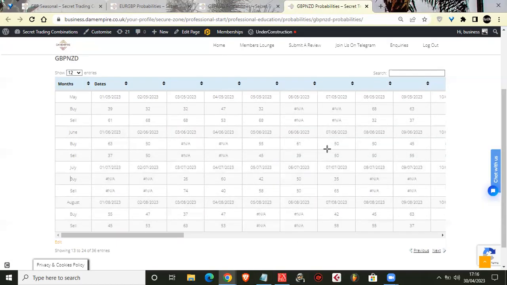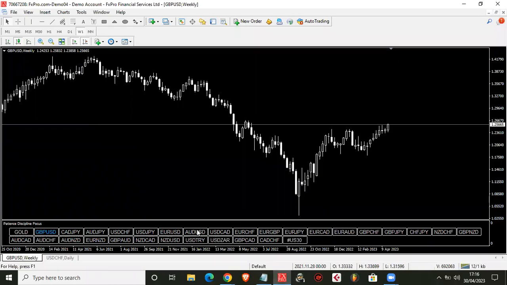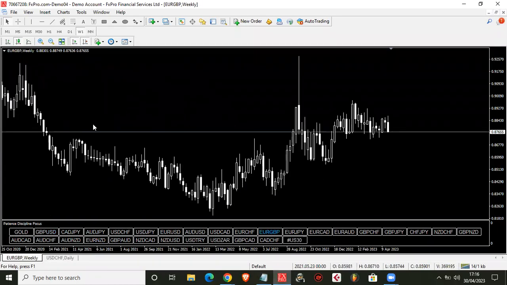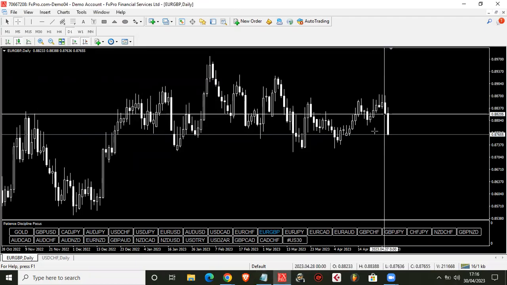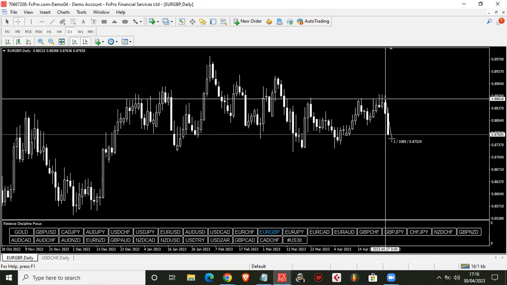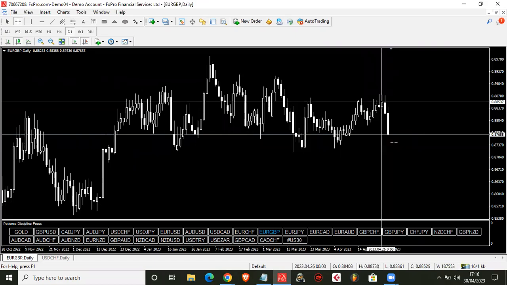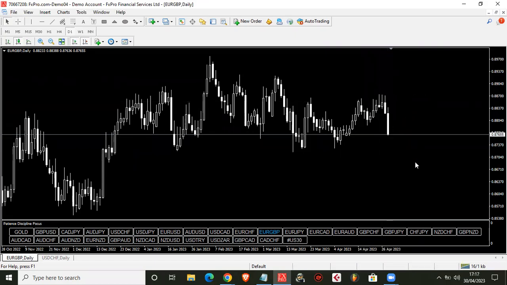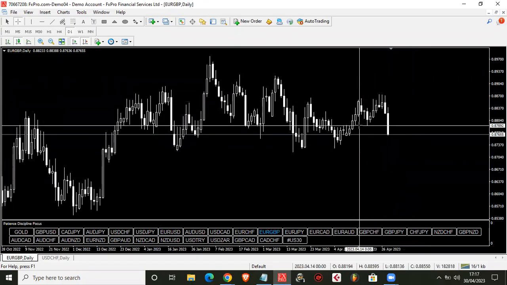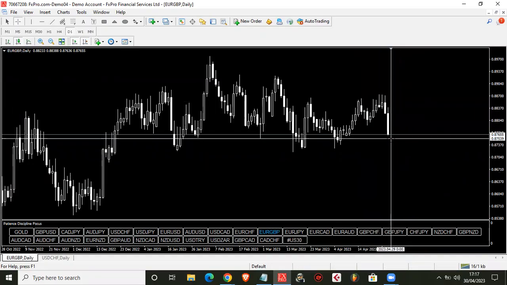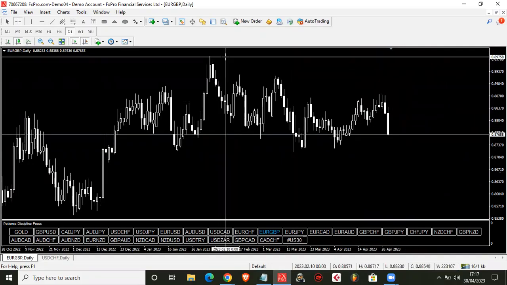So what we have now is, if we look at the asset, let's look at Euro GBP. All right, so Euro GBP on the weekly, you can see it looks all choppy. Let's look at it on a daily. Now, from the daily, what we can see is we're expecting Euro to go long from the 1st, right? But the first thing you see here is Euro went all the way down. Now, when the market goes down, be sure to expect a bounce, right? And I feel this is the final push which GBP is trying to push against the Euro. So before the Euro starts rallying against it, most likely Euro might even top out.